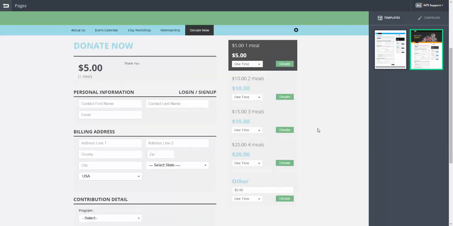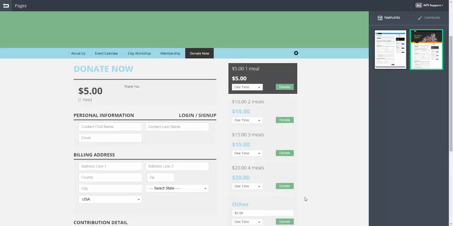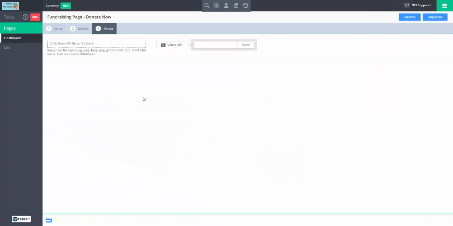Okay, so the question about showing the largest donation option first, we will see that when we set up our Ask Arrays. So we're going to completely control what this looks like and in the order and all that. So we'll see that in just a few minutes. Good question. So that is the creation of a donation page. And let's actually go ahead and leave this up for now. We're going to come back to it so we can see our changes. So once we're done, we can go back.